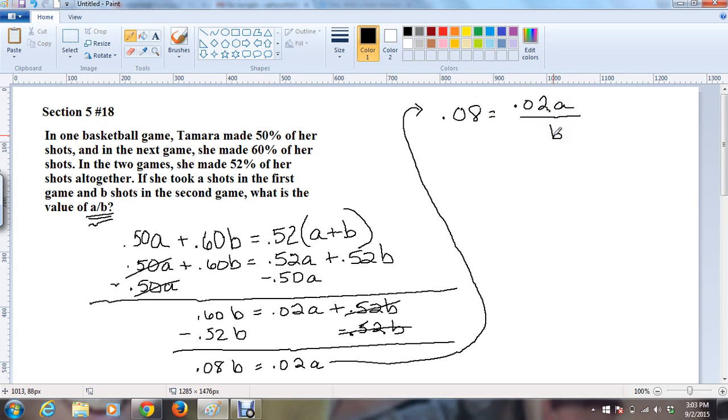Now, we've almost got A over B on the right side here, but we need to get rid of that 0.02. So to do that, we're going to divide both sides by 0.02. So we're going to have 0.08 divided by 0.02. And then if we divide the right side by 0.02, it's going to cancel, and we'll just end up with A over B. So we've got what we wanted, but we haven't reduced it. We need to get this fraction looking the way it should. So we would cancel out, and we would end up with 8 over 2, which is the same thing as 4. So A over B is 4. And that's all there is to it.